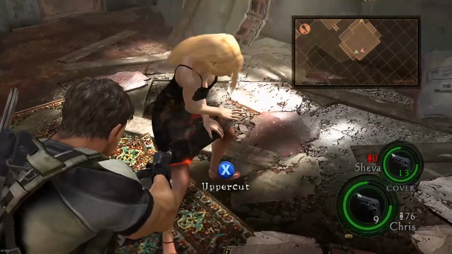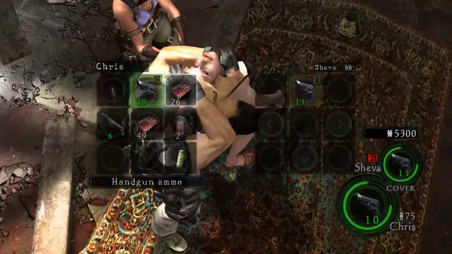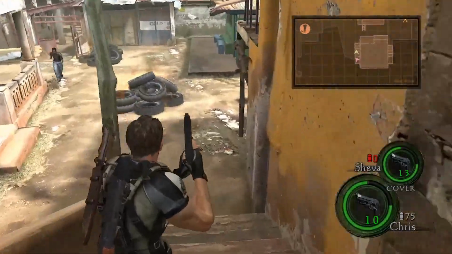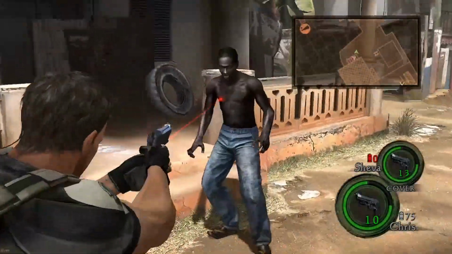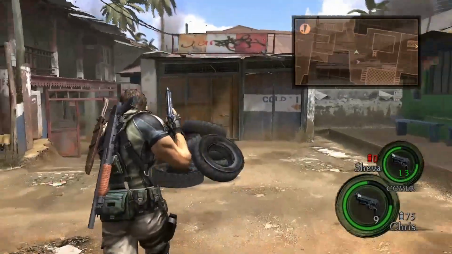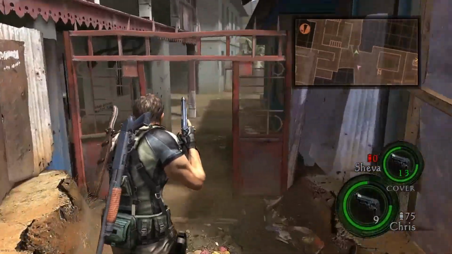Once the cutscene is complete, immediately go for a neck breaker on her, and if you do not do the neck breaker, she will have a parasite, and it's really annoying on Professional. And we don't have any flash grenades right now, so just do a neck breaker and the parasite will not come out of her head.